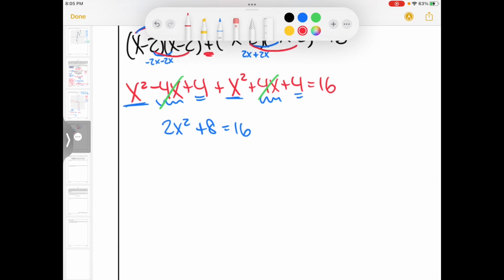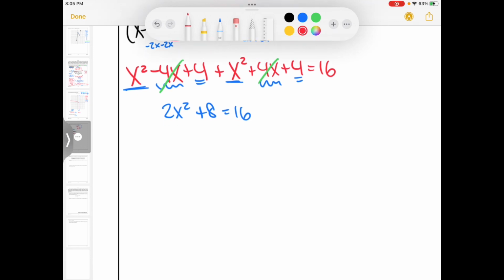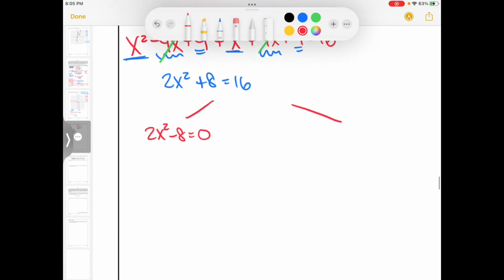Okay. There are two different ways that you can tackle this. If you want to factor it, because there's an x squared in it, you would get it equal to 0, and then you'd have to do a GCF and factor it. What I'm going to do, I'll actually show you both ways. So let's do that way first. If you wanted to factor this, you would subtract the 16 from both sides first. When I subtract 16 from 8, I get a minus 8.